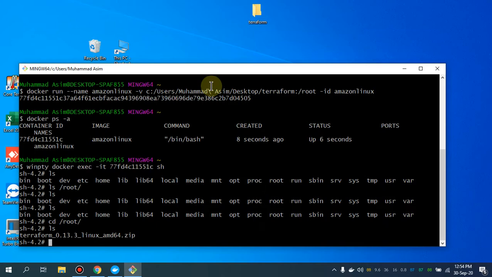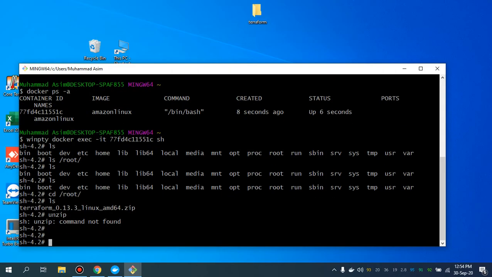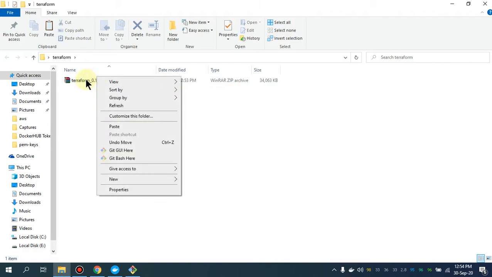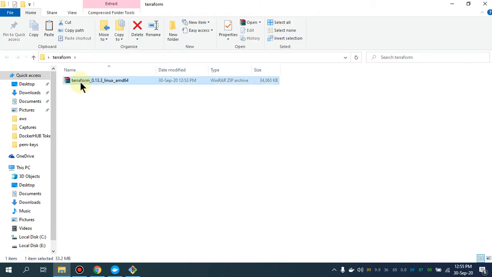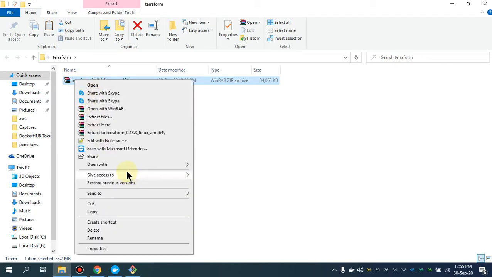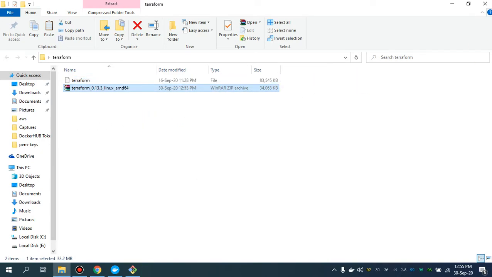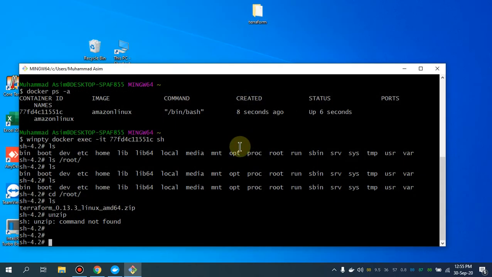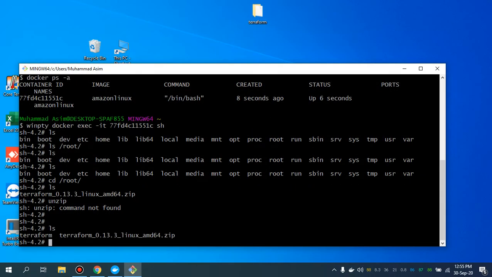If I do unzip, I don't have unzip available in my container. So I'm going to do the stuff from the outside. Instead of installing it using yum install unzip, I'm going to simply extract my binary here. If I do ls, you will see Terraform is there.